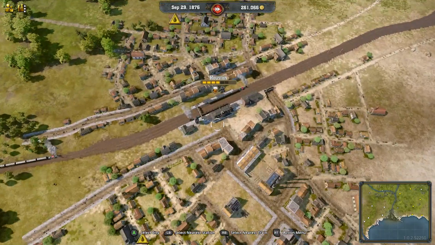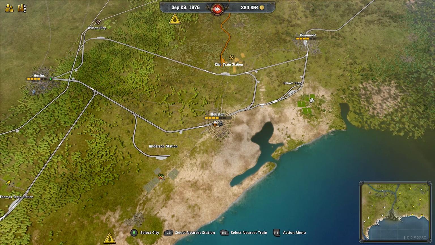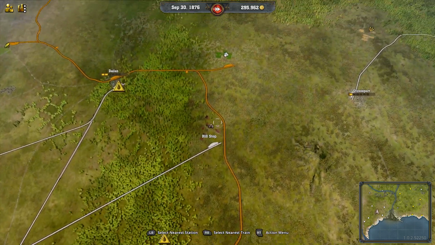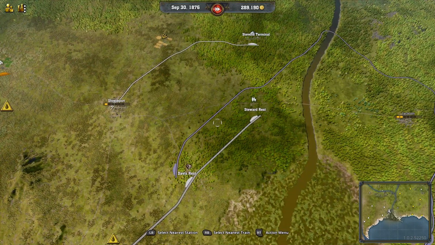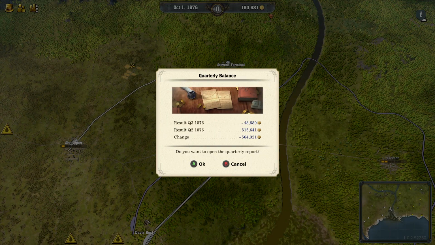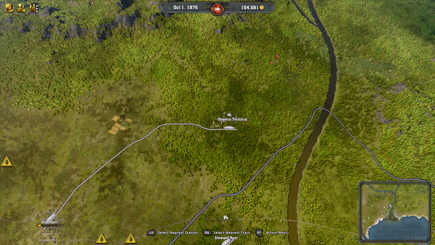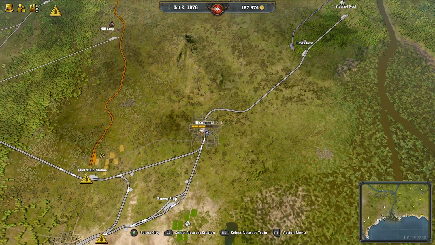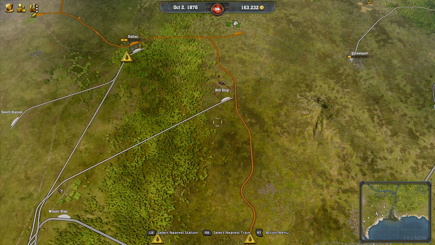Right, so we need to build Houston up. Houston needs some salt. Where are we going to get salt from? Closest place to get salt is Old Stevens Terminal. That's quite a long run.